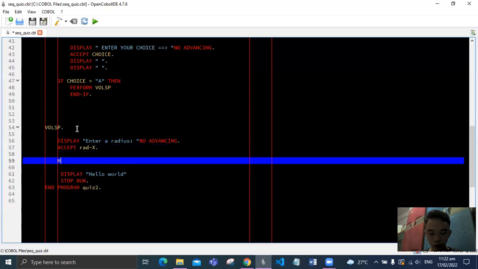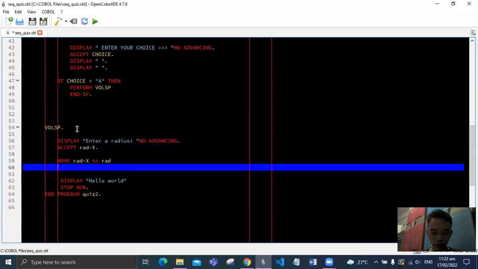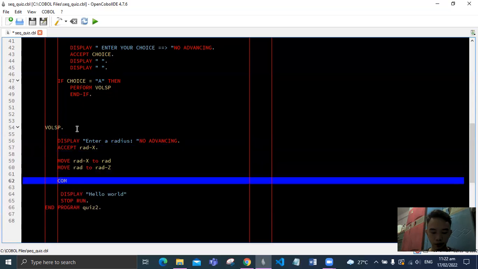So we're going to move rad x to rad, and then we're going to move the rad variable to rad z, because we're going to remove the zeros, and then we're going to compute the formula.